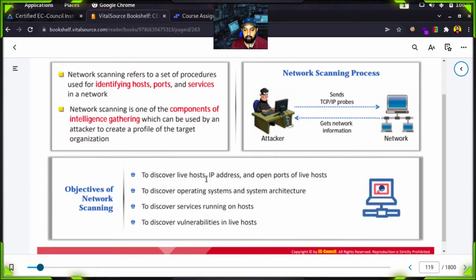We have to find out if the host is alive or not, because it might be down as well as up. If it is up, we'll consider it alive. We'll discover various hosts in the network, and after identifying different hosts, we'll try to identify the IP addresses, open ports and live hosts, and also discover the operating system these hosts are running. Is it Linux, is it Windows, etc. And then the system architecture. Then we'll discover different services and whether they are vulnerable, if the host is running some vulnerable services, like the version might be vulnerable.